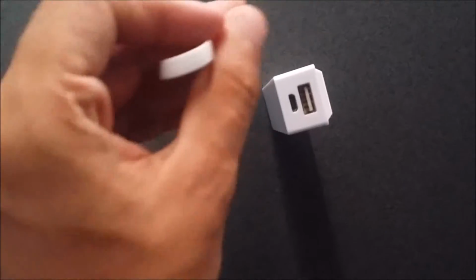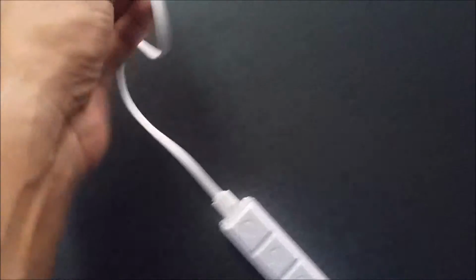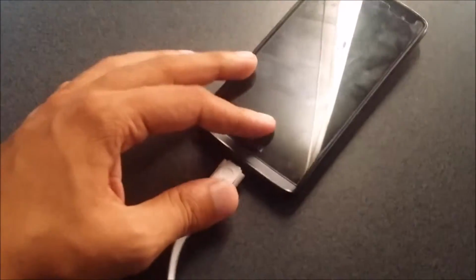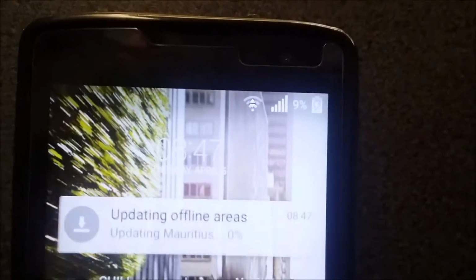It's kind of hard to do it with one hand. Let's try to get that there. There you go. Alright, first we'll test the Android device. Okay, so wait, there you go. Oh, sorry guys, it's a bit hard to do it with one hand. There you go. Is that it, I guess? Yeah, as you can see, it's charging. There you go.